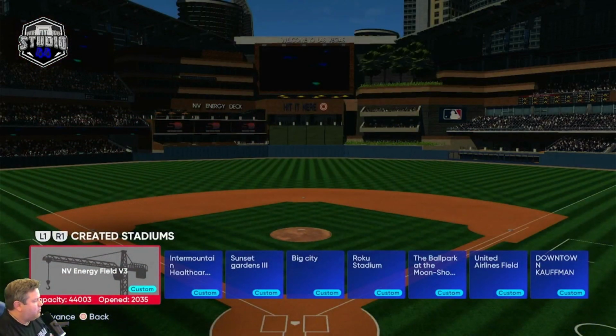This is another Marco Stadium that was assigned to them. I thought I had a more Hawaii feel to one, but I mean, I guess it would make sense, right? I would assume Hawaii gets hot and humid, so I would assume it makes sense to have them in a retractable roof, but I mean, there's another gem from Marco.